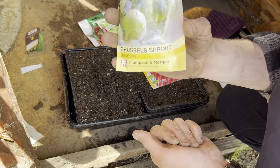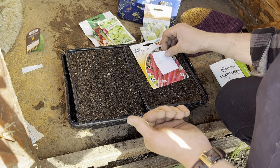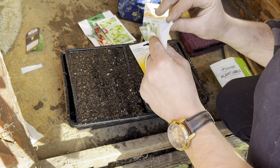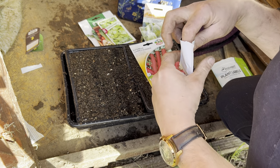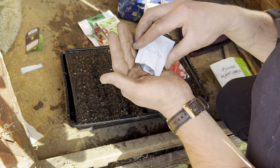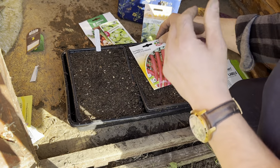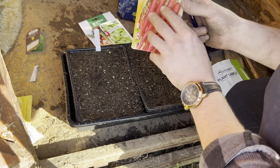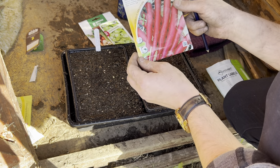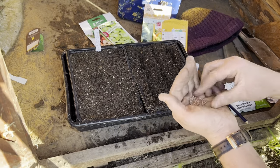Just picked up this packet and I was like, where are all my seeds? They're in here. Radishes, some long radishes, these are interesting. I haven't seen anything like this before.